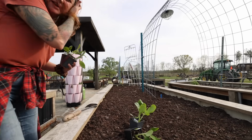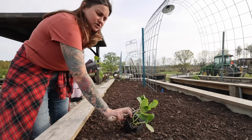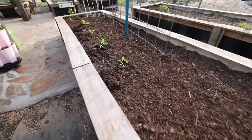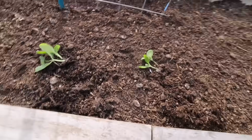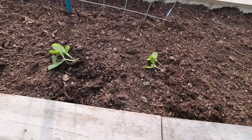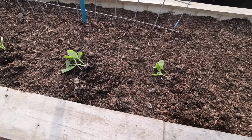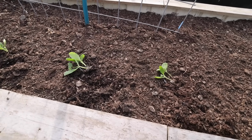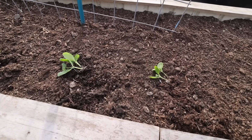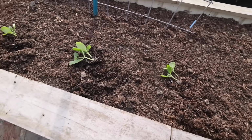Even whenever I'm sowing squash, I'll sow 2 seeds close together and they grow just fine that close. On these last 2 here, there were actually 3 per pot, and I just broke 2 of those off at the surface. I didn't pull the roots away because I don't want to mess with their roots. But I don't like to grow more than 2 plants right near each other because I think they end up vying for nutrients a little more than I like, and they tend to get sick more frequently. So 2 close together is fine. 3's a crowd, and try to leave the roots alone.